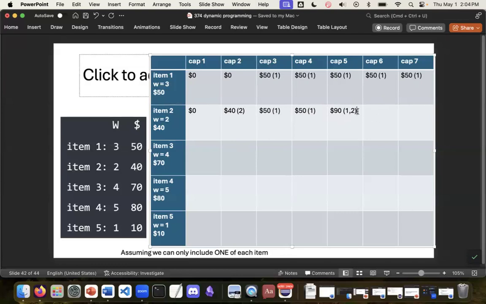And then same goes for 6 and 7. Then for item 3, so again, we can't do anything. At this point, we can't store item 3, and so having only item 2 is better.